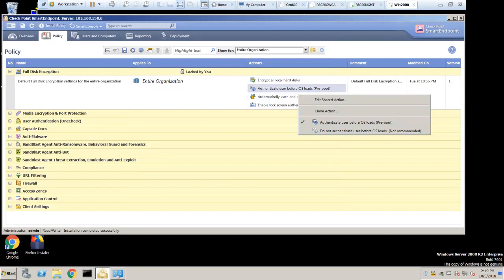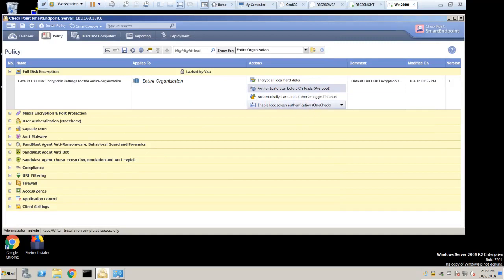And then this is the authentication to preboot. So if you wanted to authenticate users to preboot, you leave the default. If you want us to bypass the preboot, then you can go ahead and indicate that in this particular setting, you would not see that preboot screen.